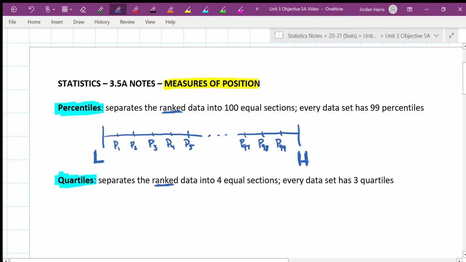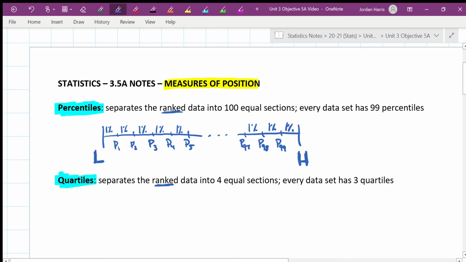Okay, and if you actually saw this all written out, you would notice that how we separate percentiles is we break up 1% of the data. 1% of the data is in between every single percentile and between the lowest and highest number. Okay, and if you added all of those little 1%s up, you would get exactly 100%. 100% of the data means all the data. So if you use 99 percentiles, you separate into 1% sections, and those are where we get percentiles from.